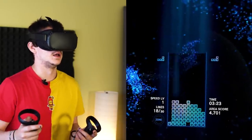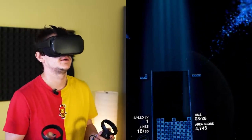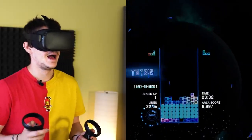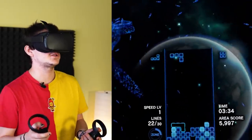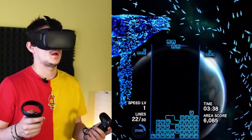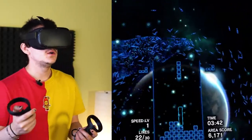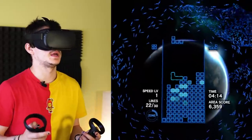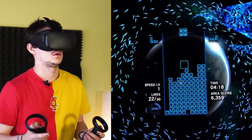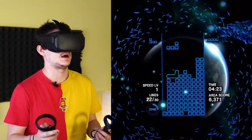Aha! Look at that big boy that I just got! Is that a Tetris? I can't remember! A Tetris is four more, five or more? I cannot remember. Look at the whale, dude! We're in the sea! We're building it back up over here. Oh, uh-oh. I thought that I had a big boy. I did not have a big boy.